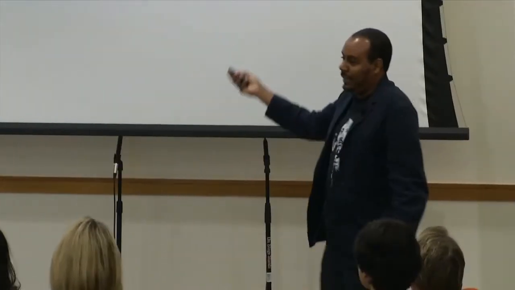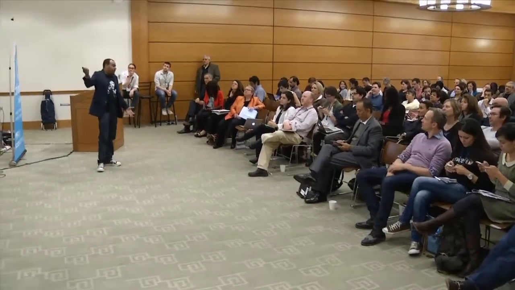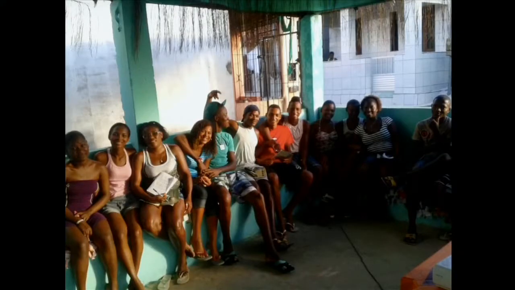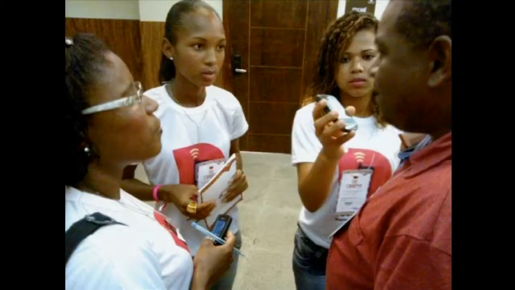I'm going to show you some pictures. This is the island in Salvador where we have been working. As you can see, it's a rural area, and they don't have internet connectivity there. So these are all the kids. In this picture, they are listening to the recorded message of the report they just sent. And here they are covering a conference in the city.